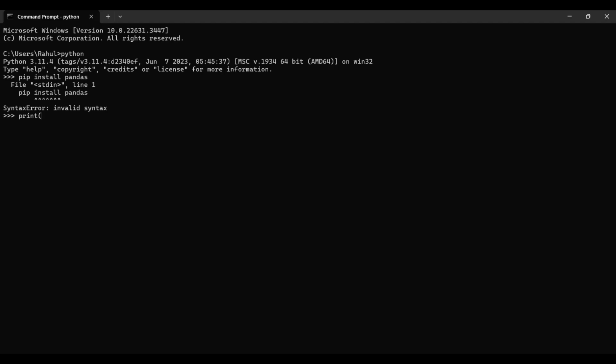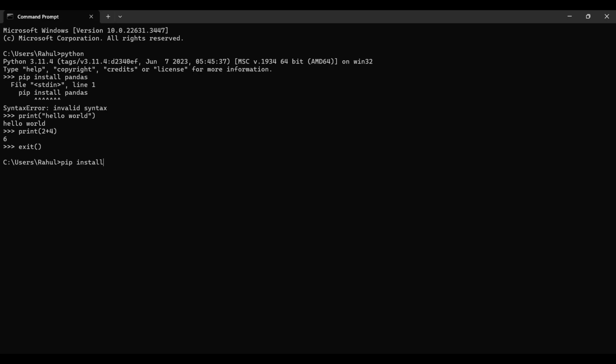But you can run your code, for example, print hello world, print 2 plus 4, which is 6. But now we want to exit this shell, so you can use exit. Now I have exited from the Python shell.